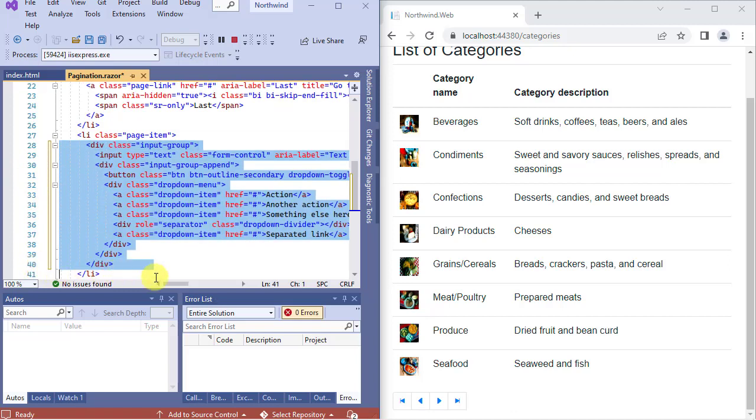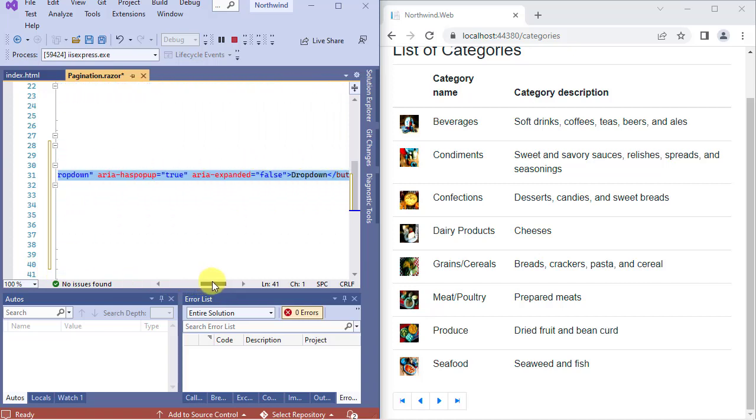Now make the following changes to the markup. First, remove the button caption because we don't need it.